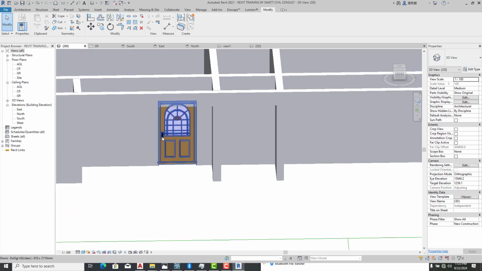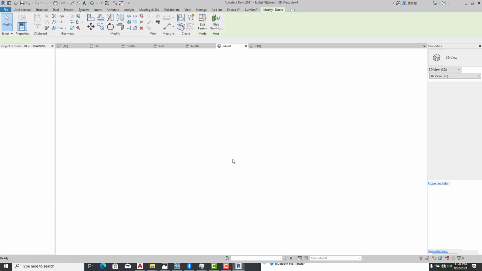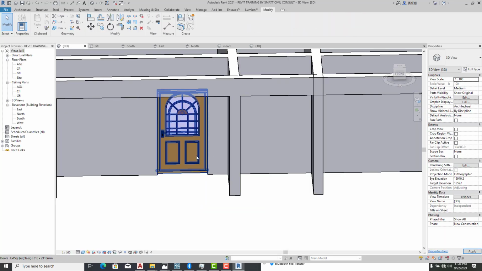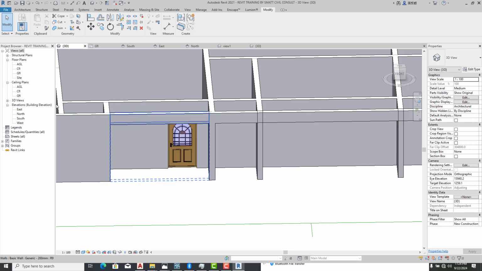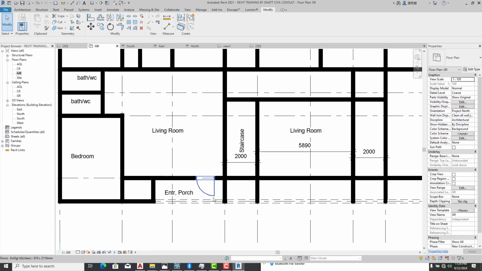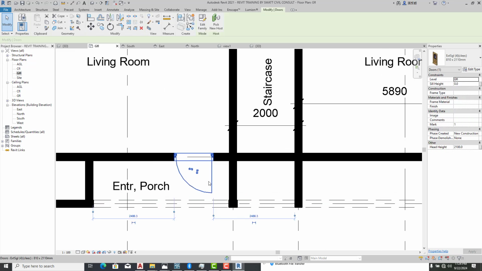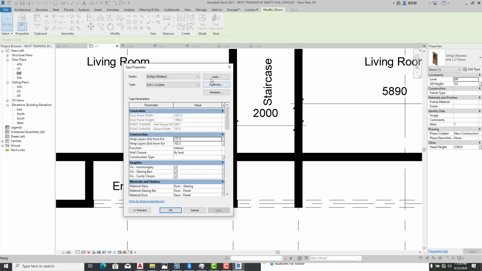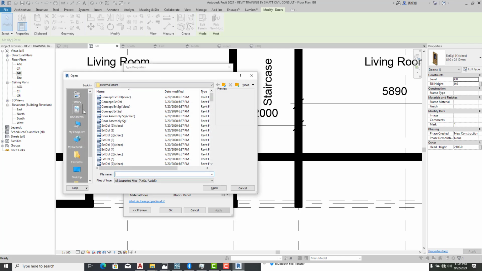So when we come here now, this is the door, but I don't like it. I want to change it to a double door. So I'll come back to my, so I'll select the door, I'll come to edit, I'll load, then I want to find another door.